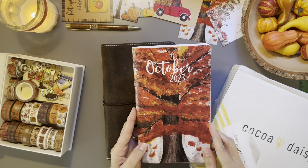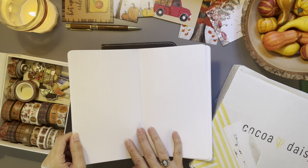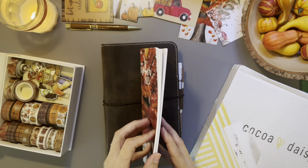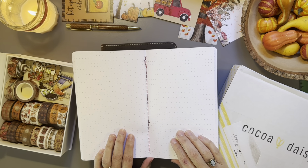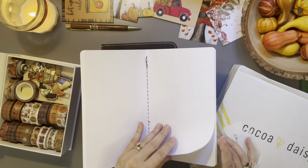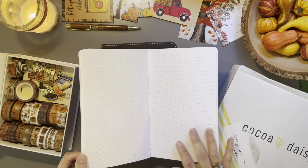This is a Planner Perfect insert and it's blank. I did get dot grid because I forgot to get dot grid last time and I used blank. I like the dot grid for now because I draw my own calendars in it. I like to have a blank one so I can set it up how I want. I do like the ease of the pre-printed calendars though, so I might go back to that eventually, but for now I like this because it allows me to have a whole spread for Saturday and then a whole other spread for Sunday, instead of one page for Saturday and one page for Sunday, which is what the pre-printed ones allow. But for now, this will be good.